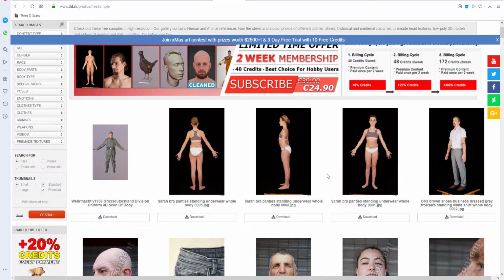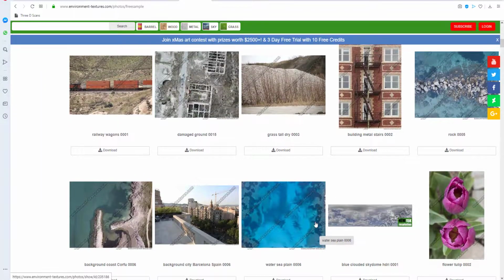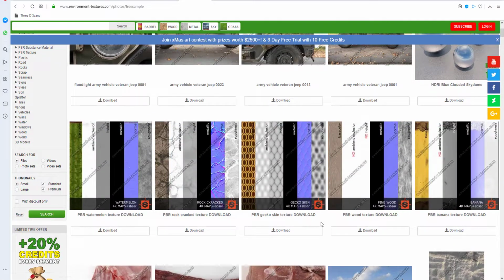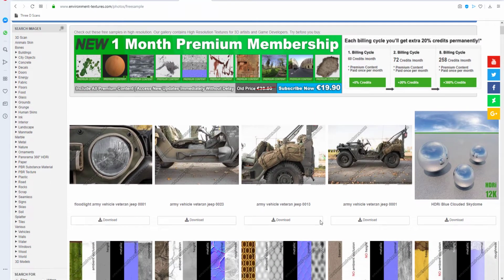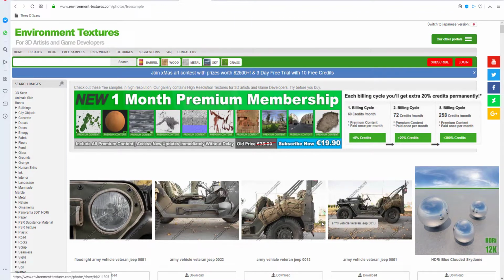And they also have a sister website that has to do with environment textures. This is also something else that we've hinted about on the channel before. If you come over to the environment texture section, whose link is also going to be in the description, you'll be able to find a truckload of environment textures that you can play with. They are totally free, so you can check them out. And if you want to get the other paid ones, there is a workaround, and you should be able to check this.